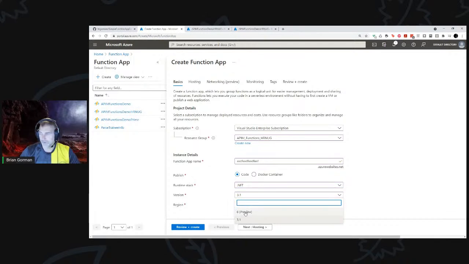We got preview version for .NET 6 coming out. So I'm assuming that will also include .NET 5, but maybe they're just going to have everybody upgrade to 6 right away. So that's pretty cool.